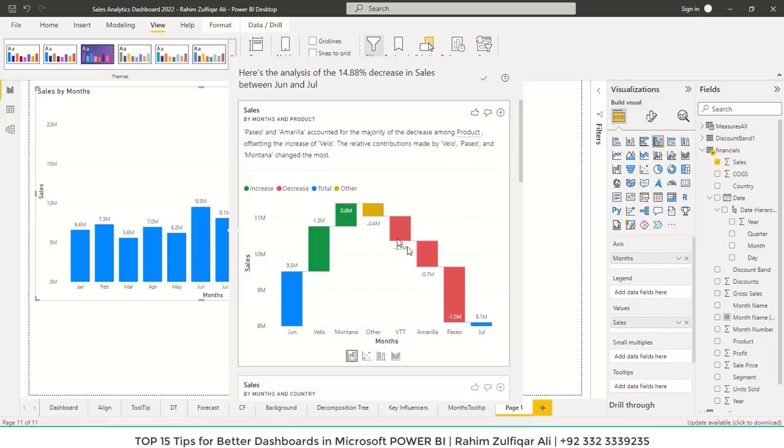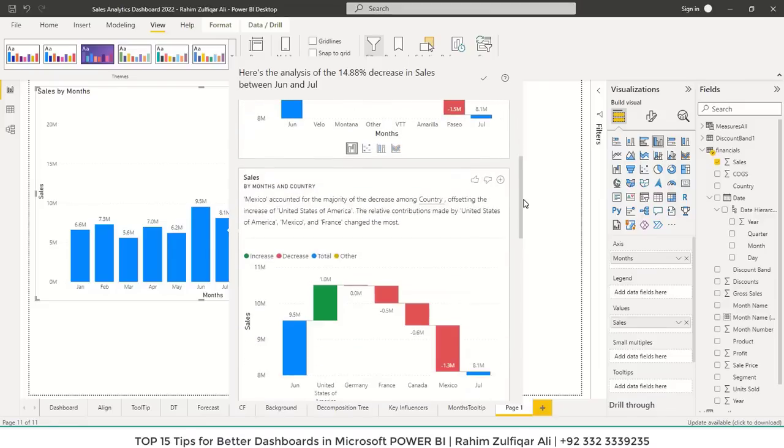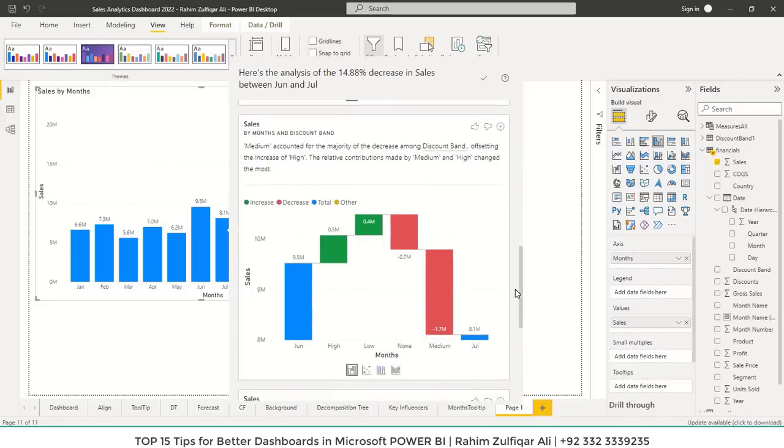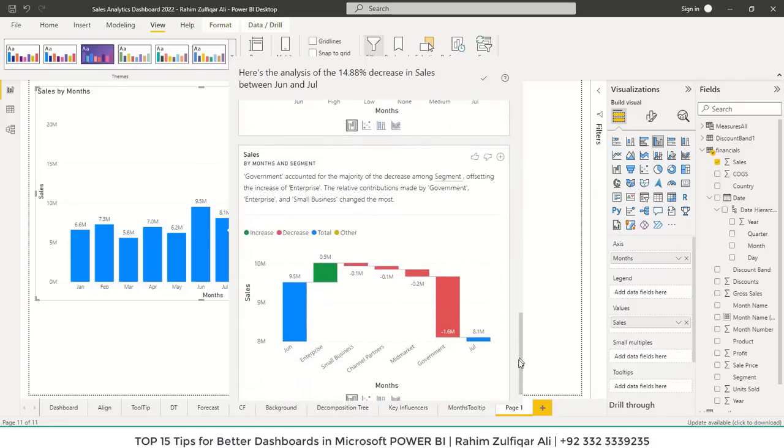There are three products in which we have a negative, and one product which has a positive, right? There is a reason as well, so the reason has also been mentioned. When you scroll down, you will find different waterfall charts based on different dimensions in your data set, right?